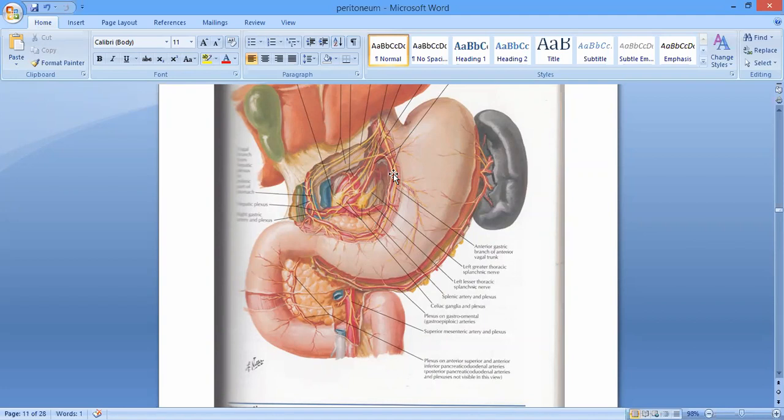Okay, so we have got the gastric group of the lymph nodes, right? And then we have got the gastric nerves. You can see the nerves which are going to supply the stomach here, right? So along the lesser curvature, we are going to have the क्या होगा जी? Which structures? The right gastric artery, left gastric artery, anastomosis over here, then the gastric nerve and the gastric group of the lymph nodes. ठीक है जी.